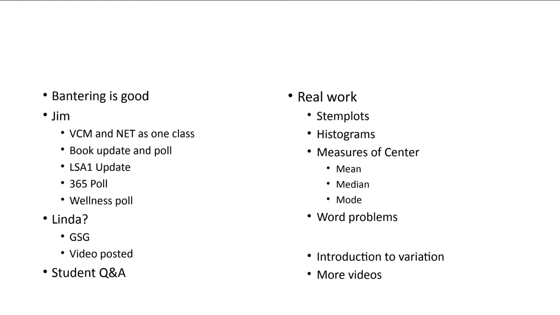Linda, when would you use a stem plot, and when would you use a histogram? Stem plots are really nice for back-to-back stem plots. So I would definitely use those anytime you're comparing two sets of data or when the data is in the tens or hundreds, so it's easy to organize as a stem plot. A histogram is better for when you're looking at one set of data and just trying to see what the shape of the distribution looks like.